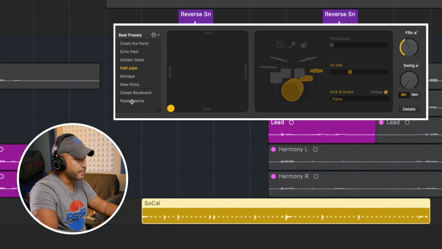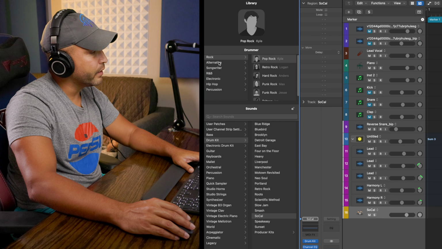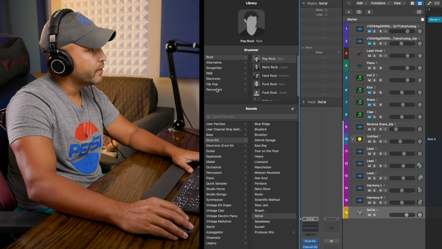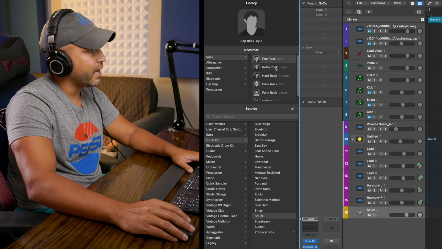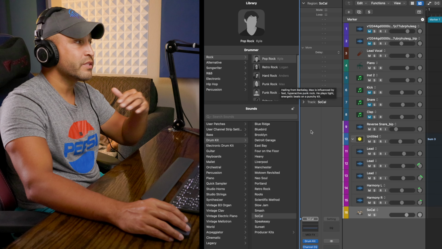Now, of course, we could go in and we could change the different types of beat presets. Another thing we can do is if you press Y to open up the library, you can still go up here, change the genre, you can change the actual style. It has different drummers for different genres, so you can go through and start selecting what sounds good. The default already sounded good for us, so let's just work with that one for now.